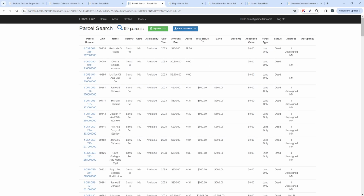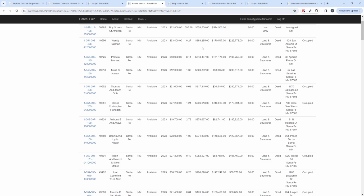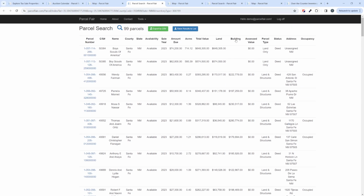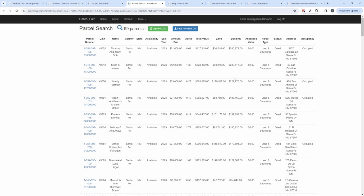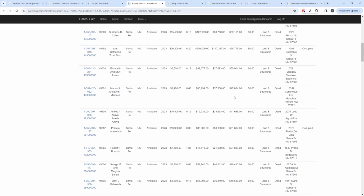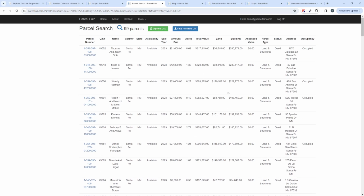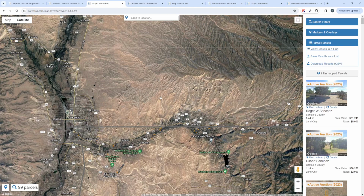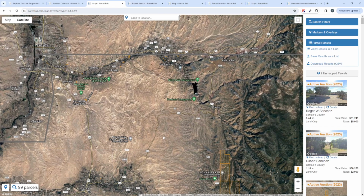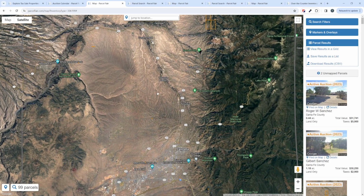And we'll sort by total value just to see what the most valuable properties in the auction are. Okay, so 2 of those Boy Scouts of America properties are right there at the top. And you can see the property values here. Let's go with building even. Let's sort by building. So you can go by this column and see where the building values go. If you were searching for these, I don't know the Santa Fe area that well, so I'm really just going by valuation and eyeballing it from the map. But if you're familiar with the area, I think this map tool is going to make a lot more sense to you for finding the properties you want to invest in.